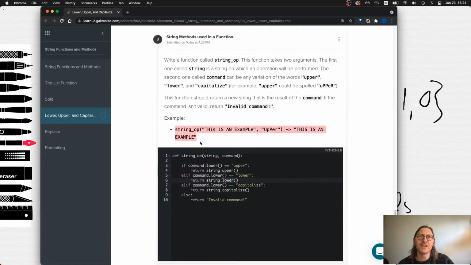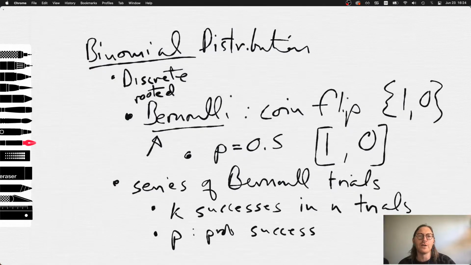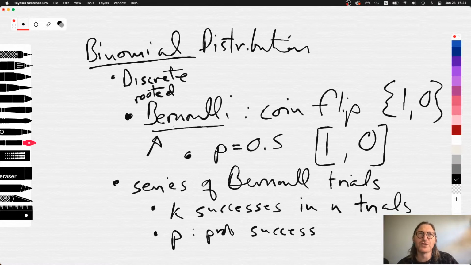In a lot of these cases, we give an example, where here's the input and here's our expected output. And in general, when you write a test, you kind of do that. It's like, well, what do you want your output to look like? And you set up an assertion to make sure that the output looks like the assertion. But for us, it can be a little bit easier since we're testing on sort of toy problems a lot of the time, so we might just put a solution in the test itself. Okay, so back to the binomial distribution.